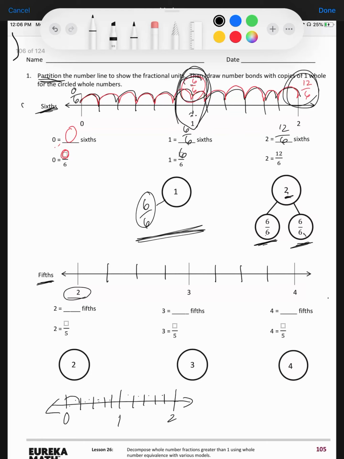Okay, so 0 is just 0. That's 1 fifth, 2 fifths, 3 fifths, 4 fifths, 5 fifths. So 1 is equal to 5 fifths. Then 6/5, 7/5, 8/5, 9/5, 10/5. 2 is equal to 10/5. So then we're just going to bring that up here. We know that 2 is equal to, not 10 over 2, it's 10/5, sorry.